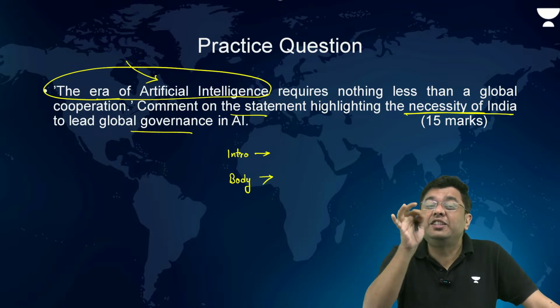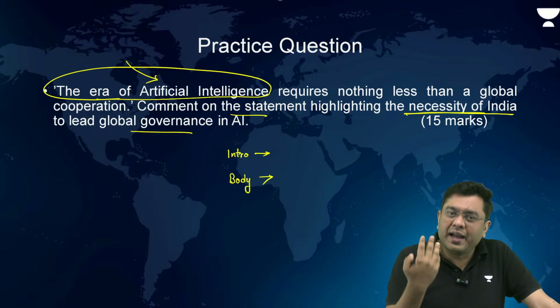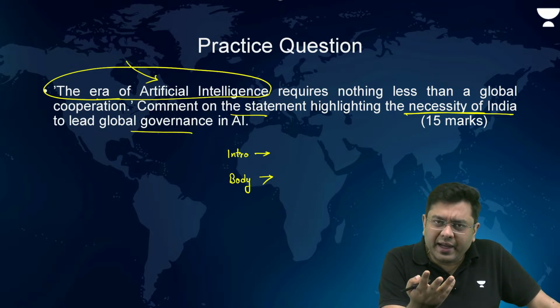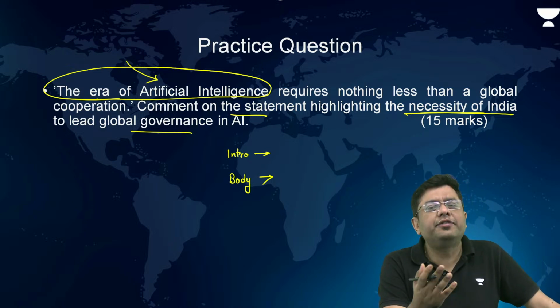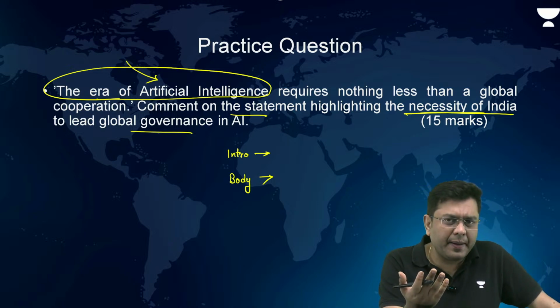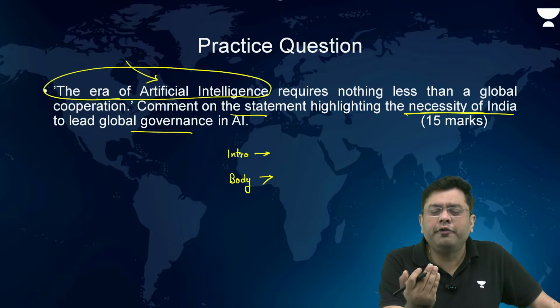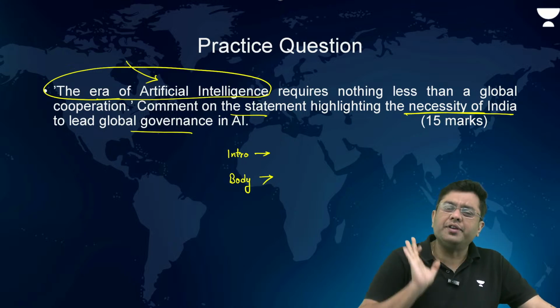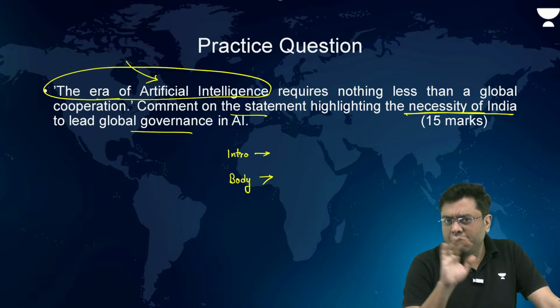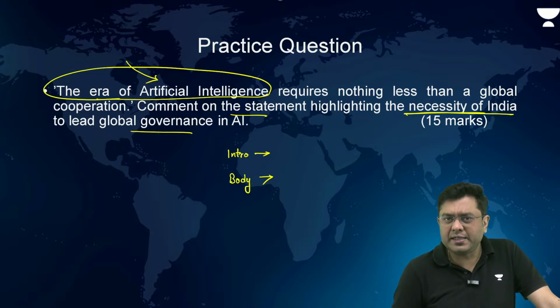How AI is something which is not restricted to a jurisdiction. How AI is ever so prevalent. What is its role in agriculture, finance, healthcare, everywhere. And the necessity of global governance. That is where you restrict the necessity. Then you talk about how the requirement of global collaboration is something which will be highlighted in the necessity.